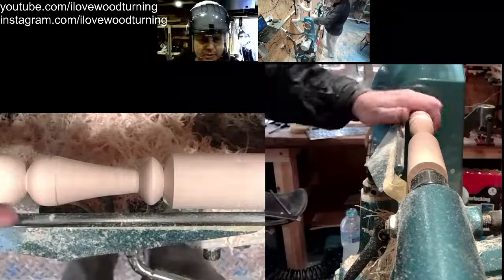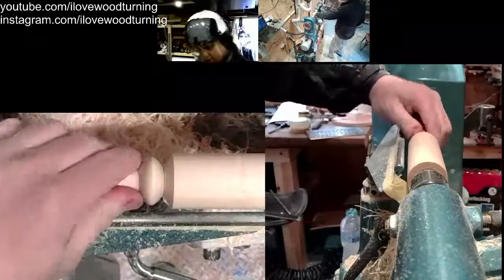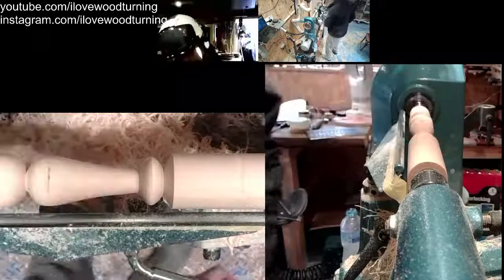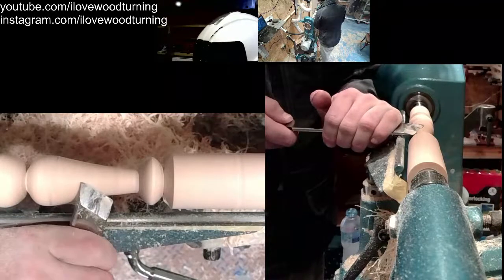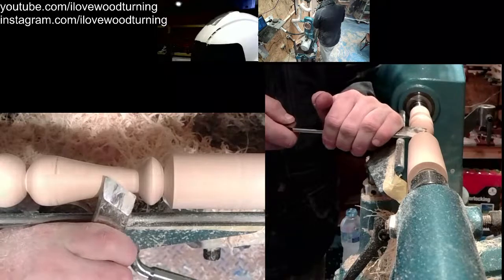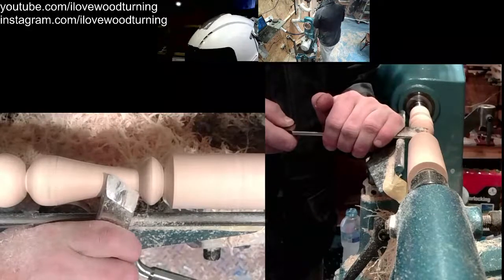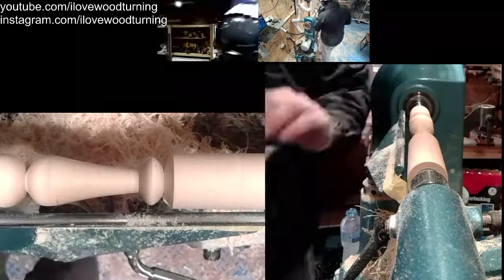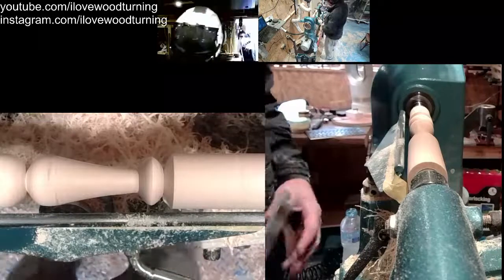Now those are the musings of a madman. But while I was doing that, I was able to hold my concentration quite well. So you'll just have to bear with me, because if I ramble on, it may well just be what I need to do to focus. And yet again, something's starting to appear out of a piece of wood that I had no intention of at the start. This is why I love this hobby so much.